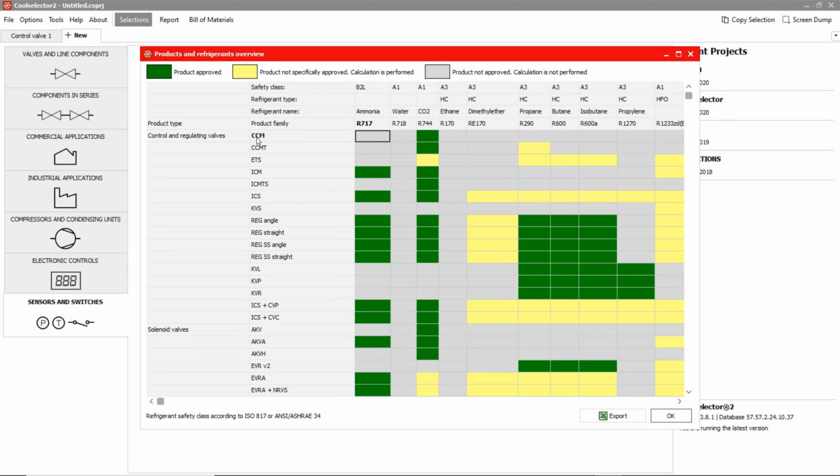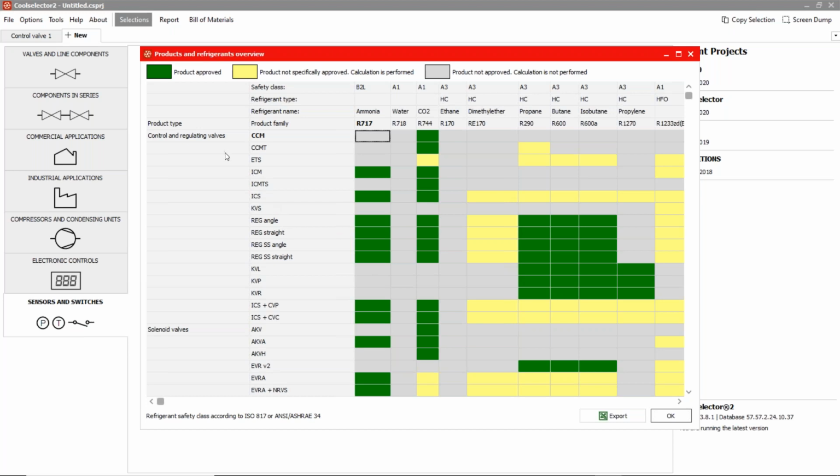Beside this product grouping, some individual product families are listed. Then on top of this, here is the matrix where you will see all the different refrigerants we have available in Coolselector, and the components approved, marked in green, or maybe also allowed to calculate even though not specifically approved, which is the yellow mark here, and the gray mark, which does not allow calculation since the product is not approved.